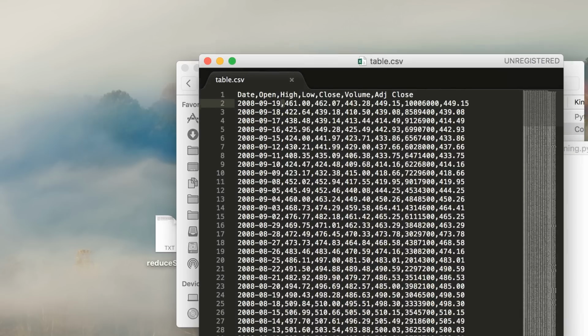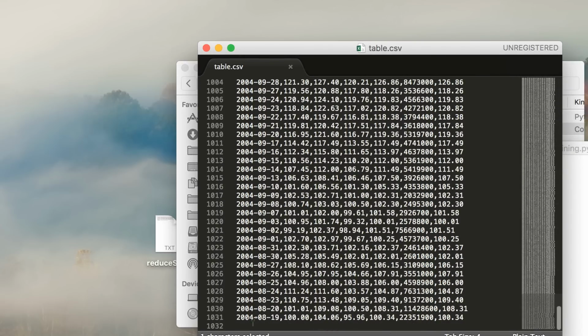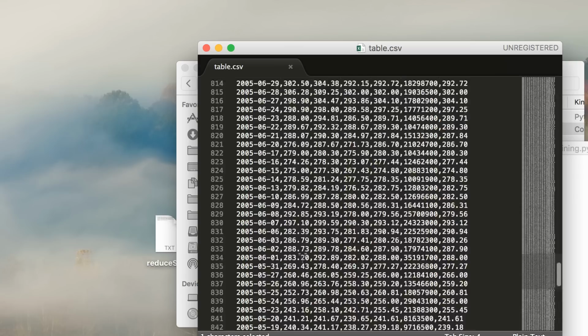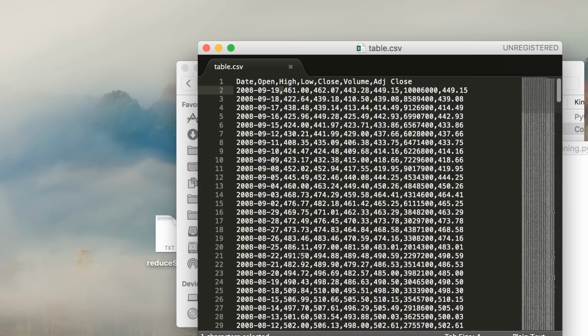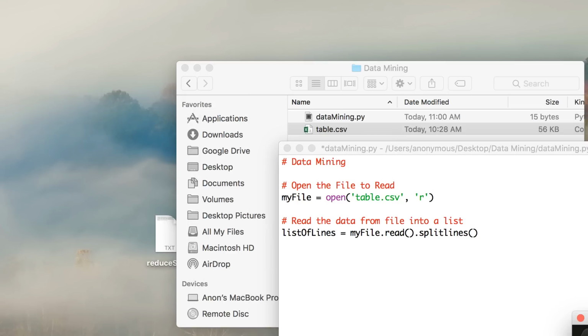We can actually look at the text file if you want. Go all the way at the bottom. There are like 1,031 lines, if we start at 0 and not at 1. So these are my lines. The first thing I'm going to do is start with showing the first line. Which one is the first line? Well, line 0. So list of lines 0 is going to be my first line.